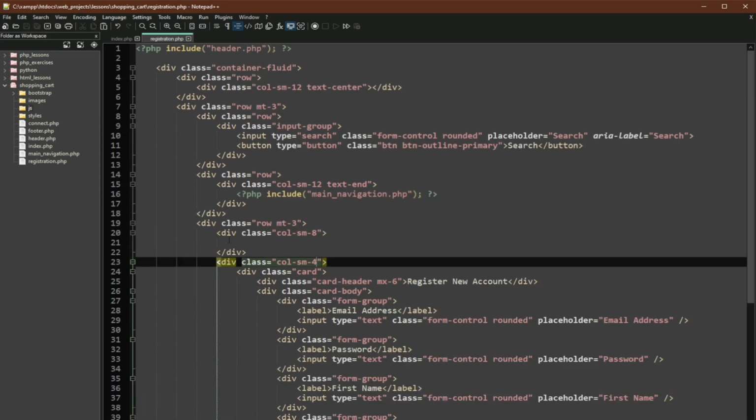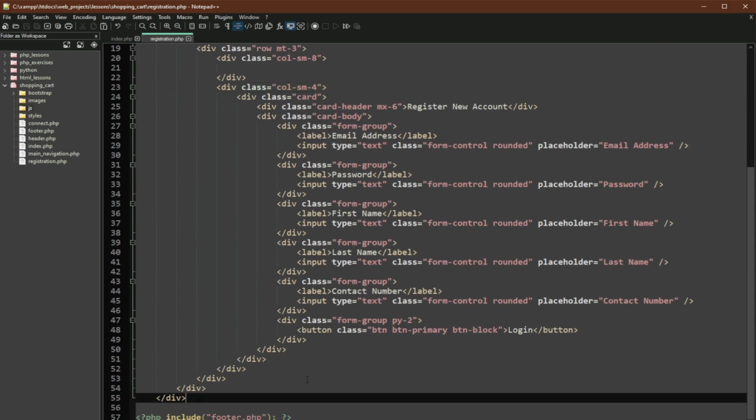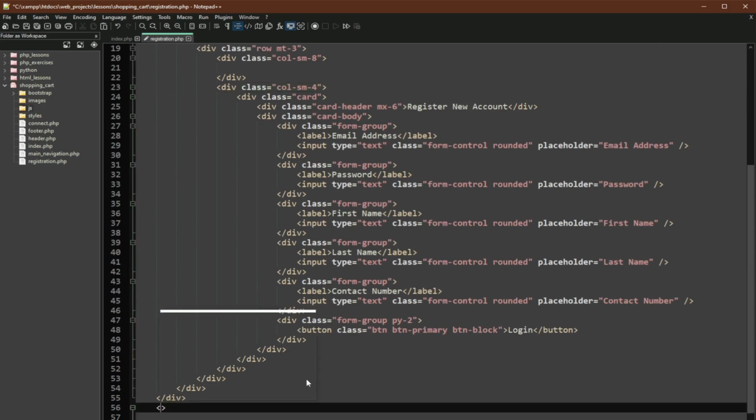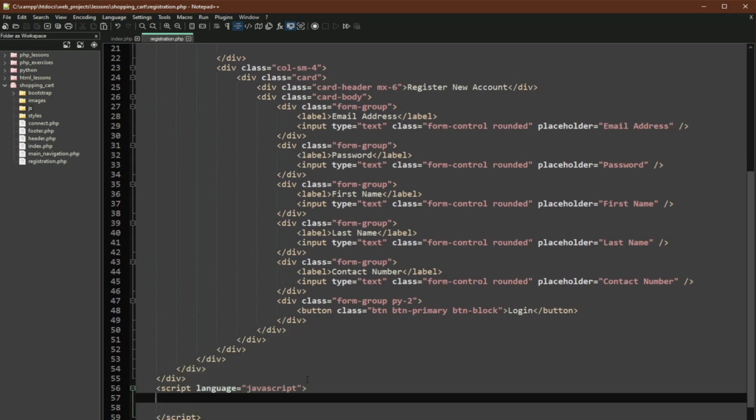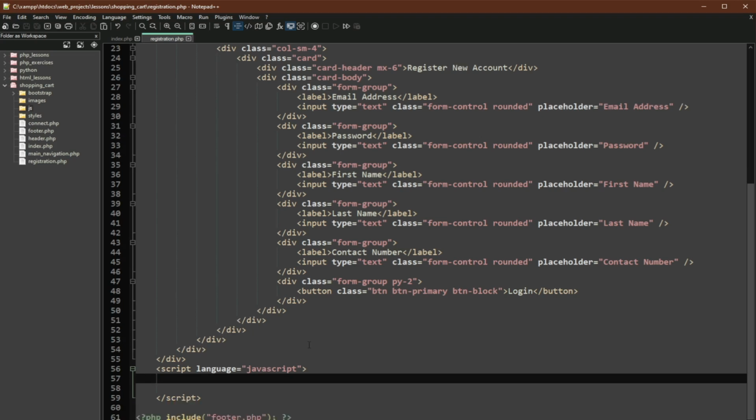Let's open our registration. Now, one of the things that I'll be introducing to you guys is how to use jQuery. It's a JavaScript library, by the way.